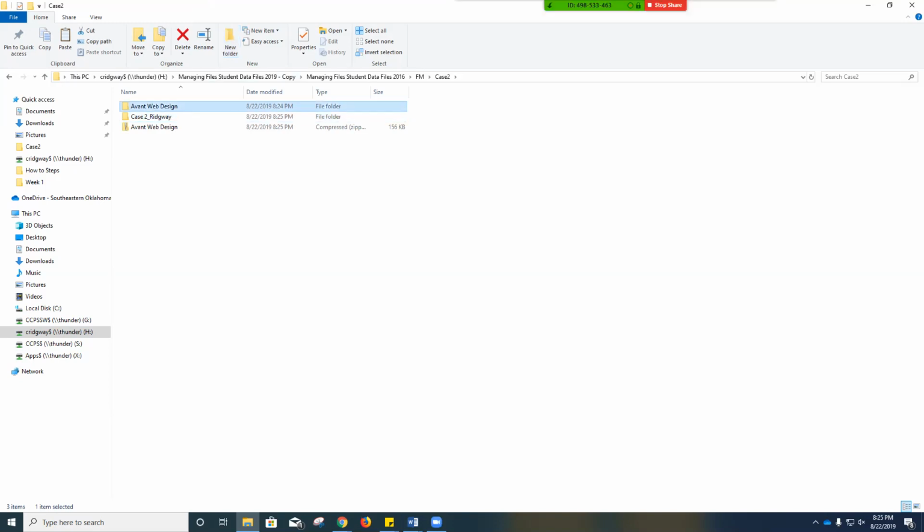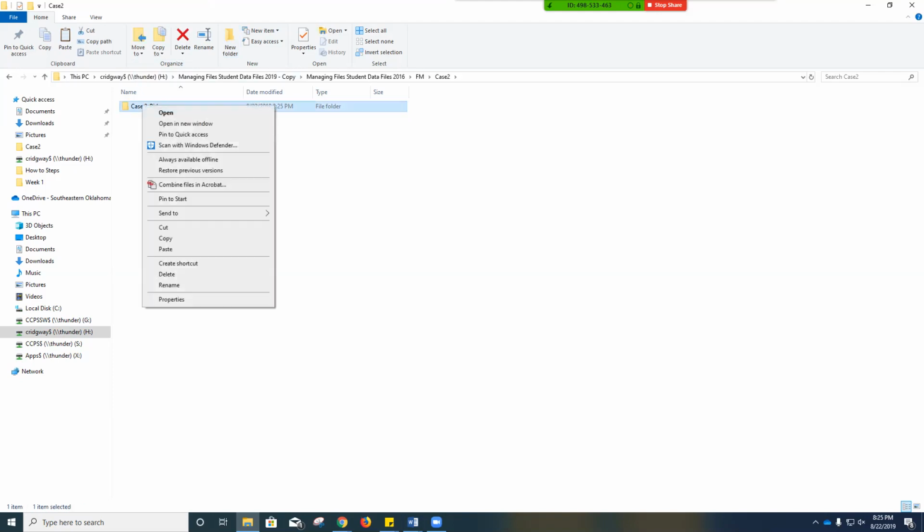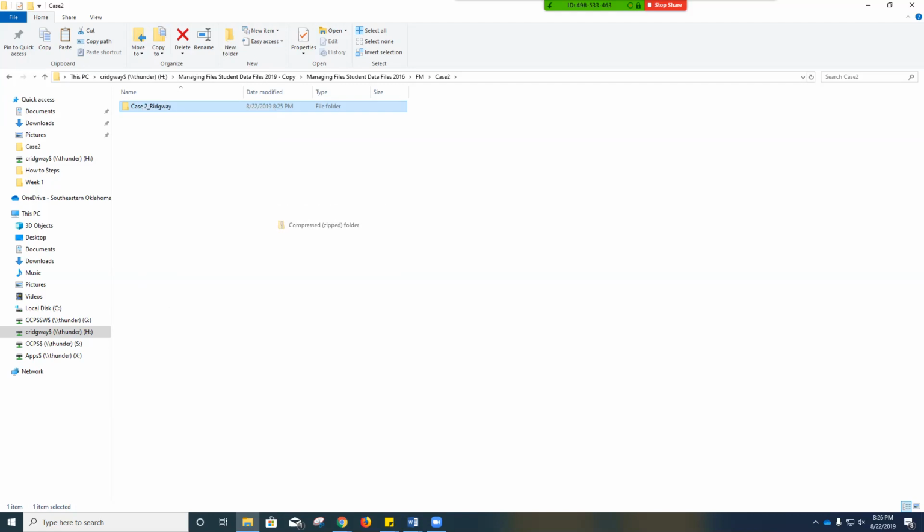Place both of the Avant items into Case 2 with your last name, and then I want you to compress your Case 2 folder. And it is the Case 2 folder that is compressed that you will submit through Blackboard. Blackboard will not accept a folder unless it is zipped.